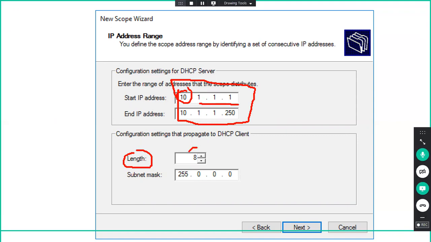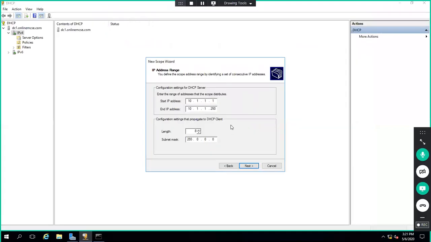Based on that, here it will show you the net length, which is nothing but the network length, and the default subnet mask is 255.0.0.0. This is class A. If I use a class C IP address, it will show you 24, and the subnet mask will be 255.255.255.0. That is the subnet mask. Okay. So we go with the default here. And remember, I'm using a range from 1 to 250.